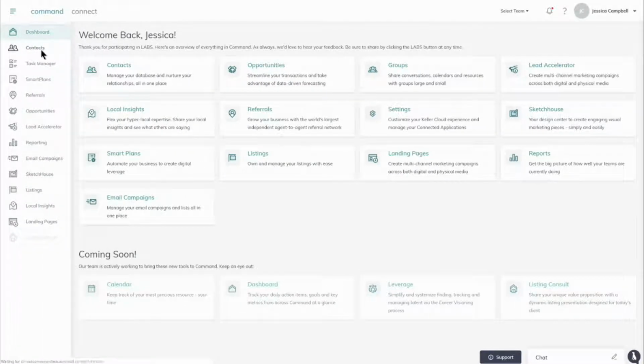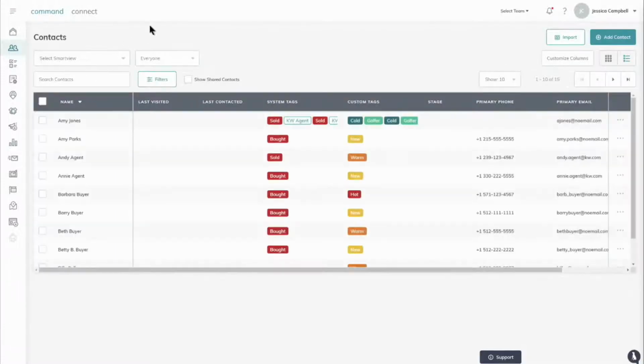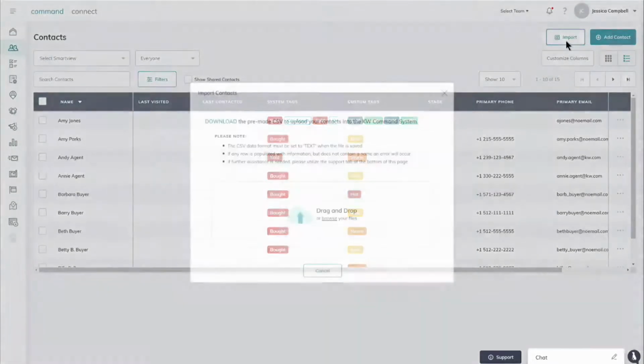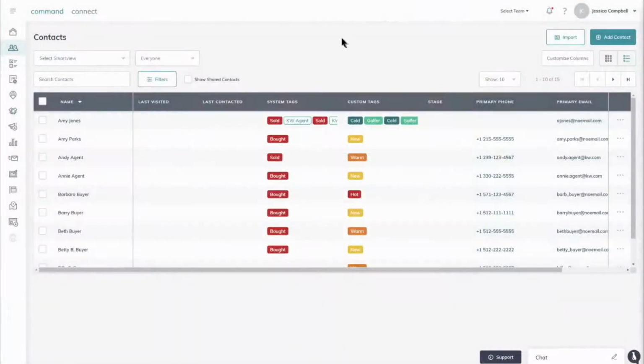If we step into contacts, so this is our database, right? This is where contacts and leads live. And so what you can do to get started, you can obviously import if you're new to it. We have a CSV template you can download here to fill out, so you can export, import. Also via settings, you can integrate with eEdge and a few other applications as well via PySync.